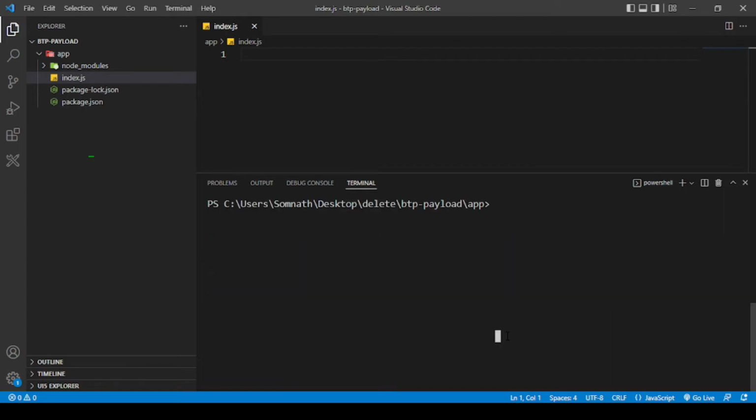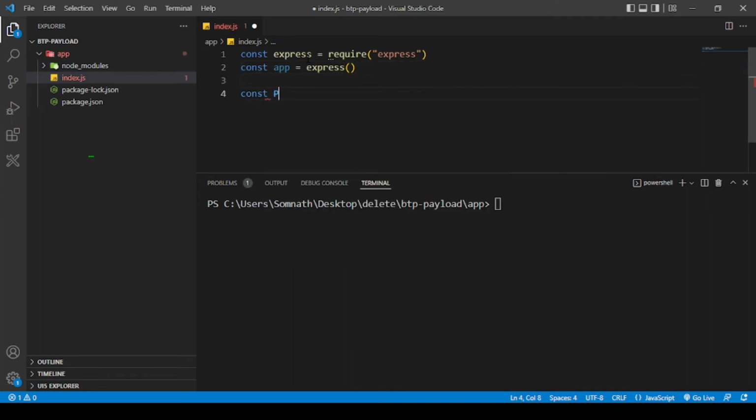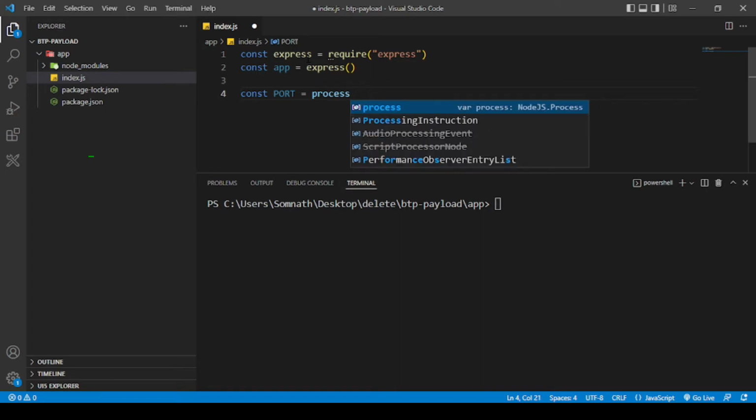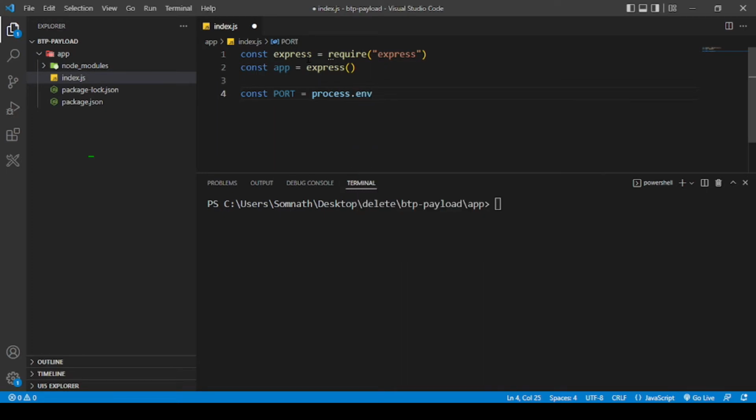Next, let's create a constant, require express, and create an application. Let's create one more constant called port. The default would be process.env.PORT or maybe 4000.